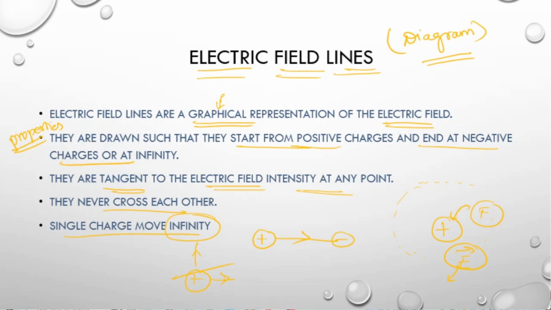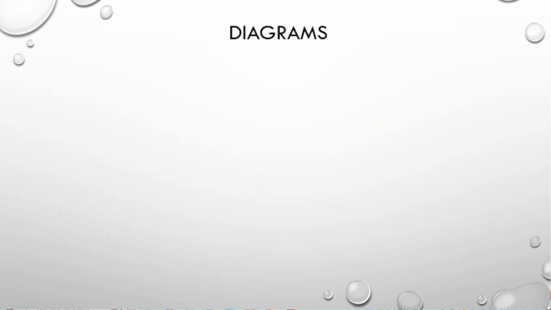Now let us see the diagrams, starting with diagrams based on the positive charge. They will not always directly say positive charge. They can also say draw the diagram for Q greater than 0. If Q is greater than 0, then it is surely a positive charge. So you would show the positive charge. I need some more space.